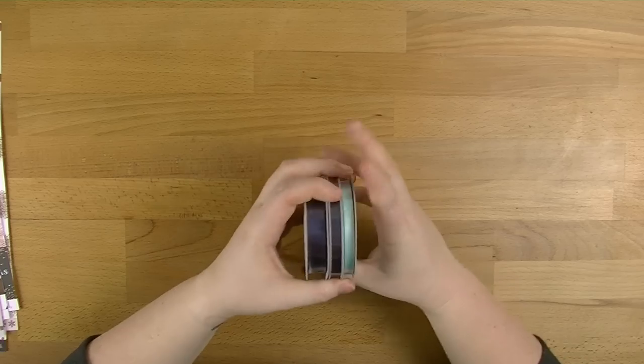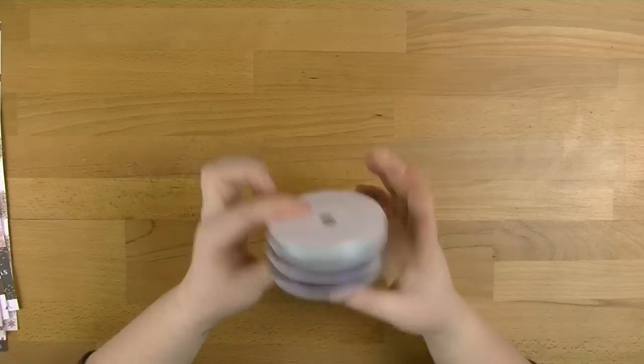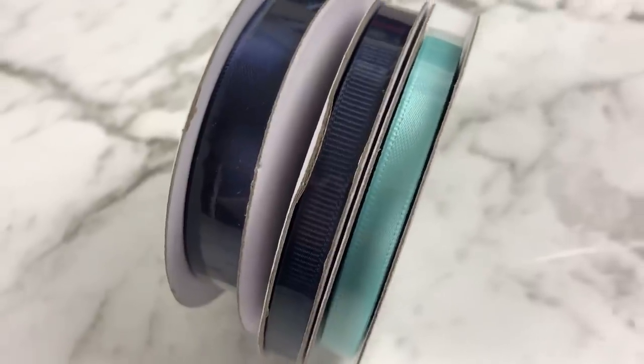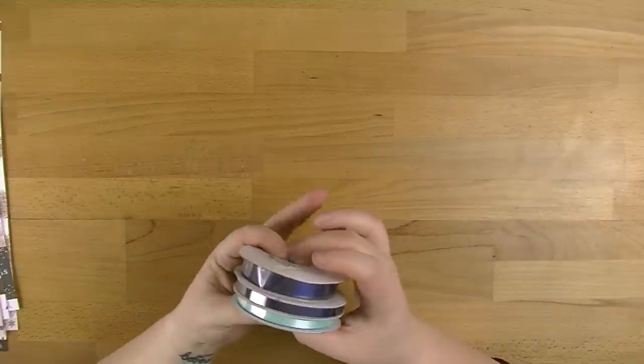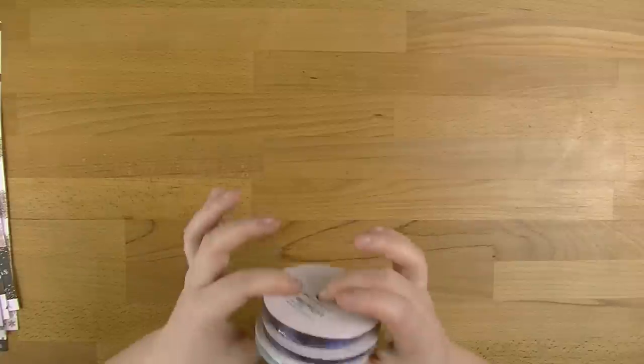So then I did grab a bunch of other things. A lot of these ones were on sale. I did get these three ribbons - these were all on sale, only two dollars each. I will link anything that's got a link down below as well as what the prices were. So these are in my wedding colours - the dark blue or the navy blue and the teal. I'm in the middle of making my bombonières so I wanted some ribbons, and while they were there I grabbed them.